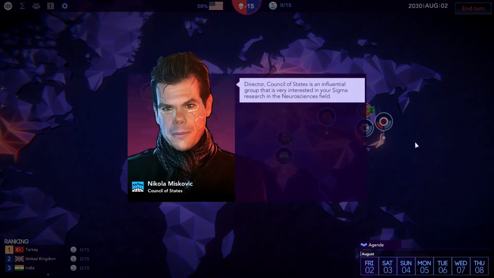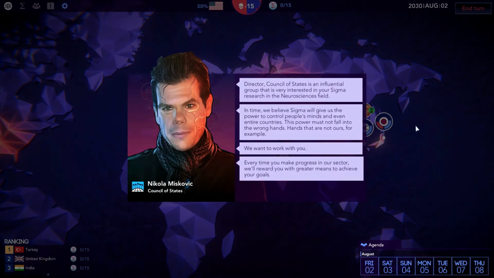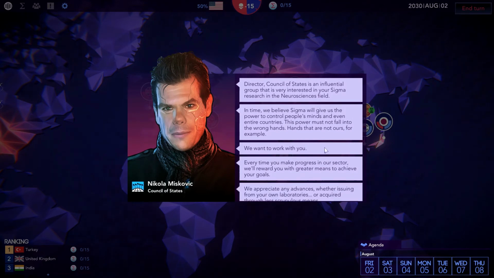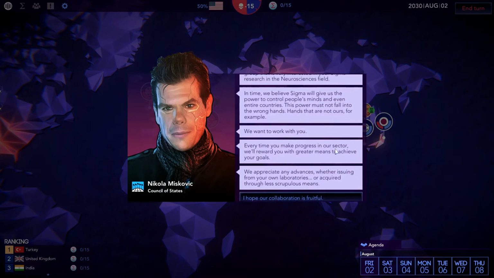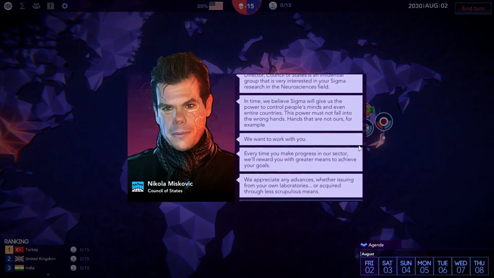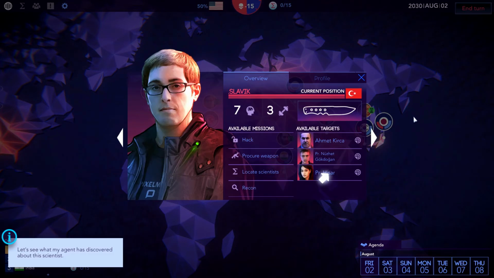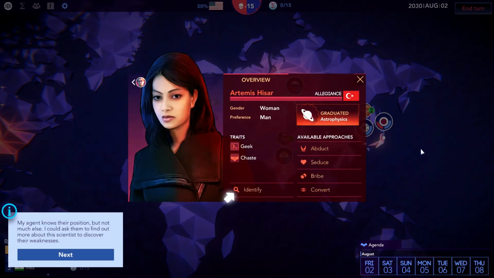Thank you. Uh-oh. The Council of States is an influential group that is very interested in my Sigma research in the neurosciences field. In time, we believe Sigma will give us the power to control people's minds and even entire countries. This power must not fall into the wrong hands. He wants to work with me. So I can't say no apparently. I can just say I hope our collaboration is fruitful. Alright, and Slavic has located a scientist, Artemis Hazar.